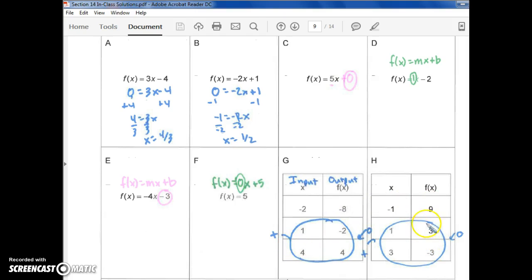On card H, we're going to follow the same line of thinking. So from between 9 and 3, I don't have a 0. Between 3 and negative 3, I do. So somewhere in here, the output is 0, and we're looking for the input values that made it happen. So we know that somewhere between 1 and 3, some input gave us an output of 0. Doesn't necessarily mean it's directly in between, but it's somewhere in that range. And I know that positive 1 and positive 3, the only type of numbers in between there, have to be positive numbers.